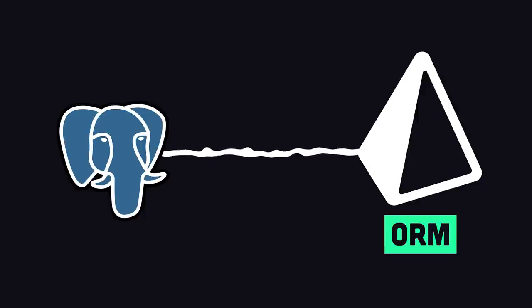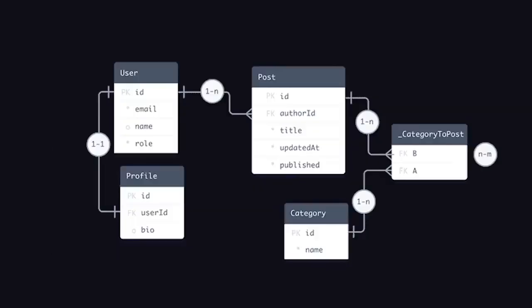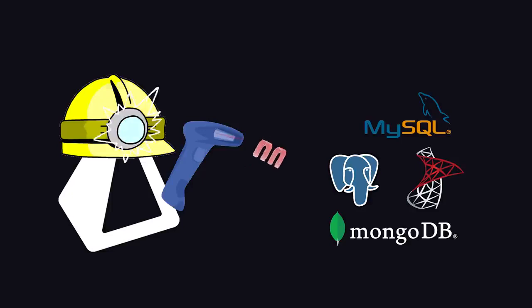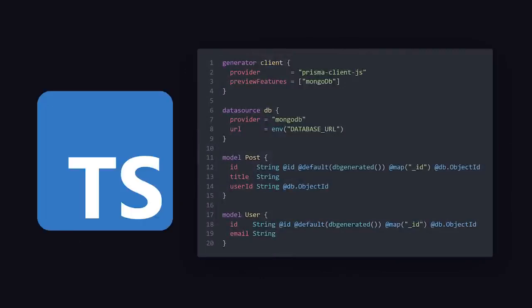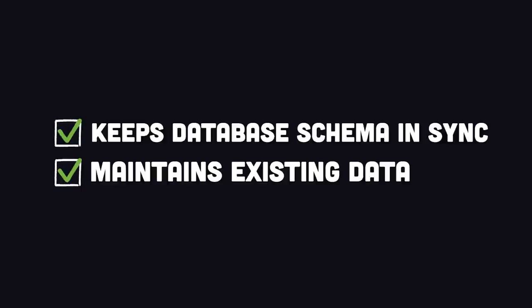Prisma is also an ORM that addresses similar problems, but instead, it has its own declarative schema definition language. You write a schema to express your data and relationships in a human-readable way, or the schema can be automatically inferred from any existing database. Prisma then converts the schema into type definitions, allowing you to perform type-safe CRUD operations with your own database models, which means you get IDE autocompletion tailored to your own custom schema. In addition, it handles migrations as your data structure evolves.